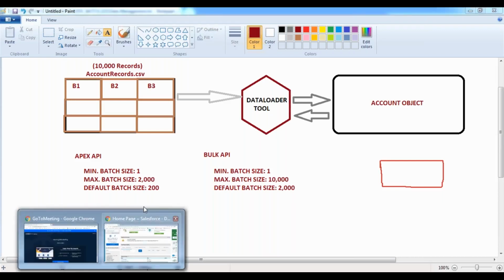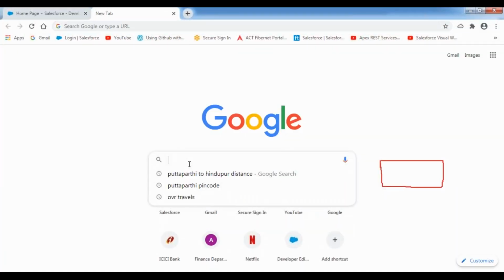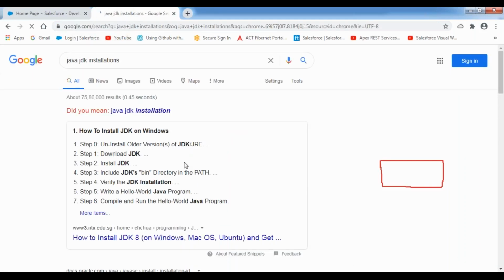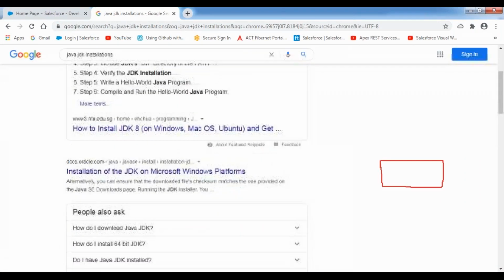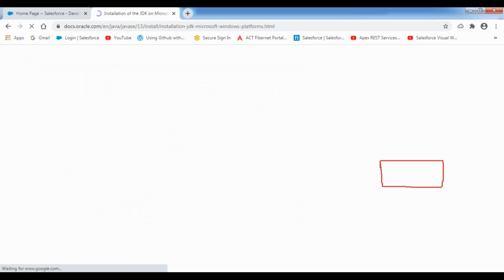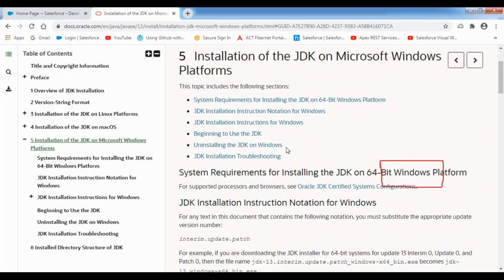For example, if you want to install Java onto a local system, you can go to any resource on the internet and search for Java JDK installation. You will find the Oracle website with installation of the JDK on Microsoft Windows platform, with installation instructions for Windows.